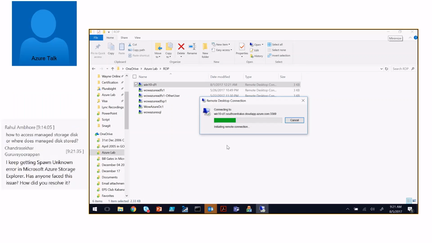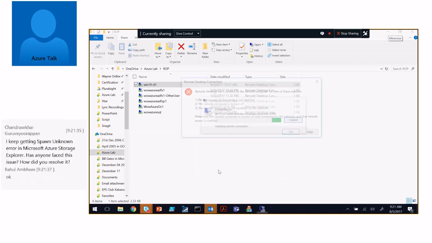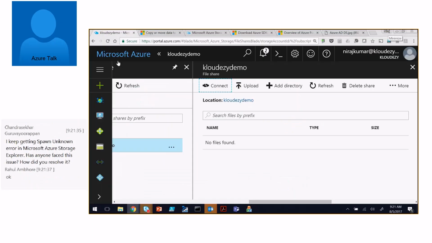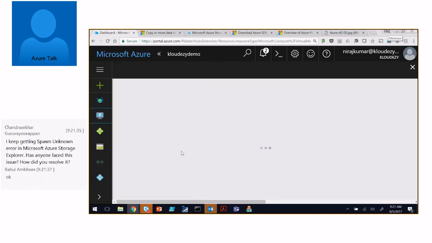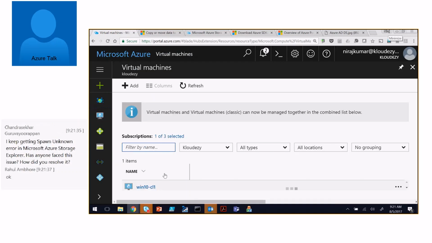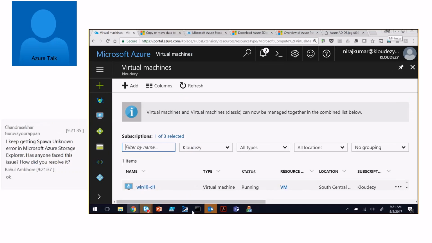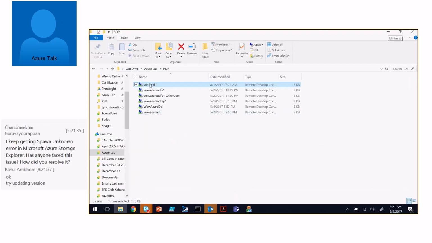So let's see if my VM got started. Let's look at the VM. Win10 client. What is the status? Yep, it says running, so I should be able to connect.